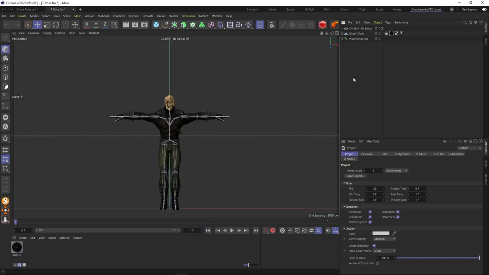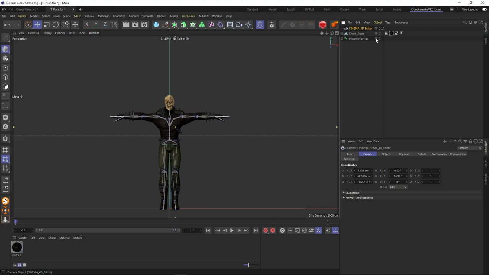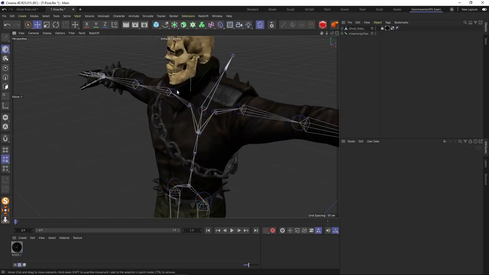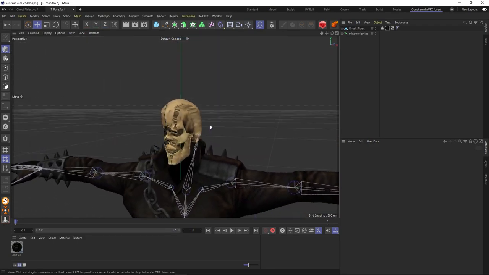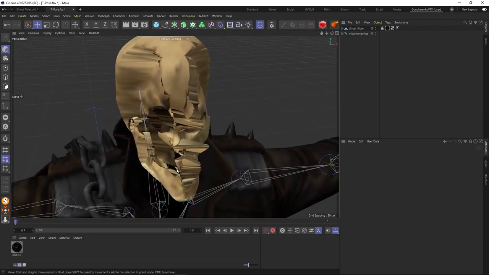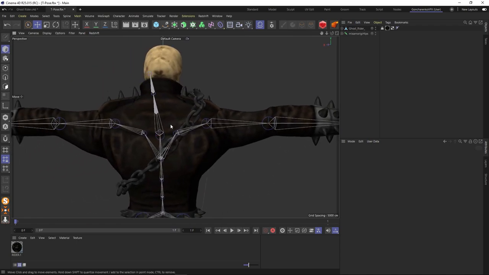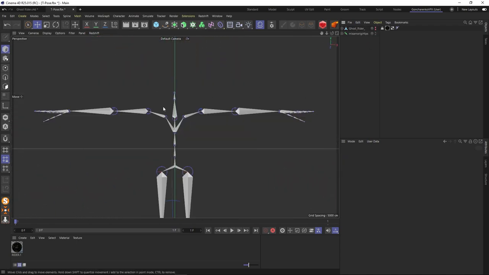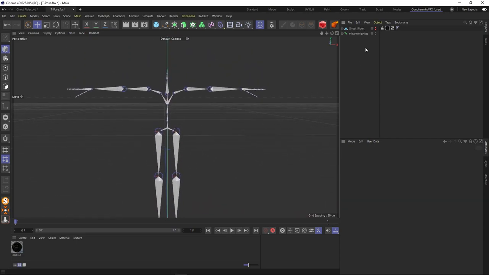Here we have opened our model with a T-pose. I will probably remove the camera, we don't need it now. Look at how our skeleton has deformed. This is because the individual polygons attached to the wrong joints, which are highlighted in white.